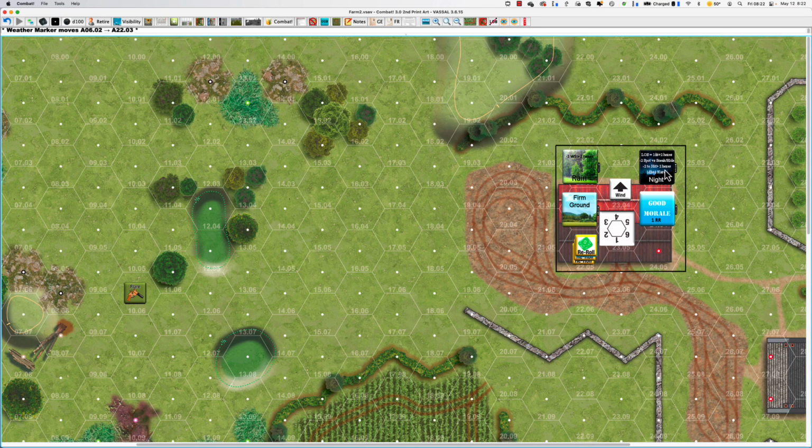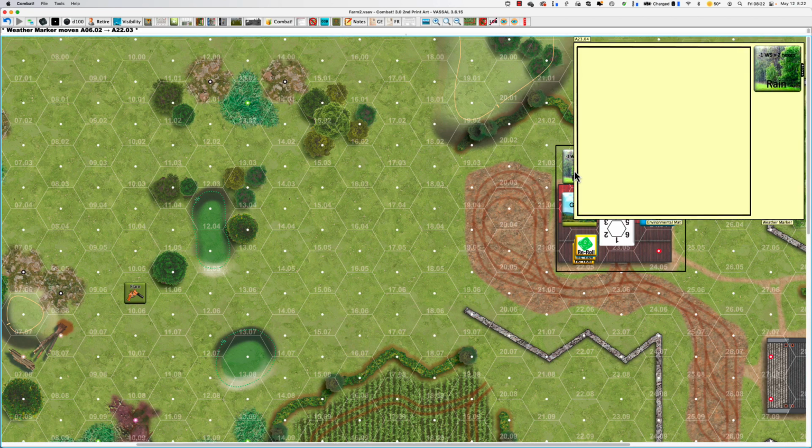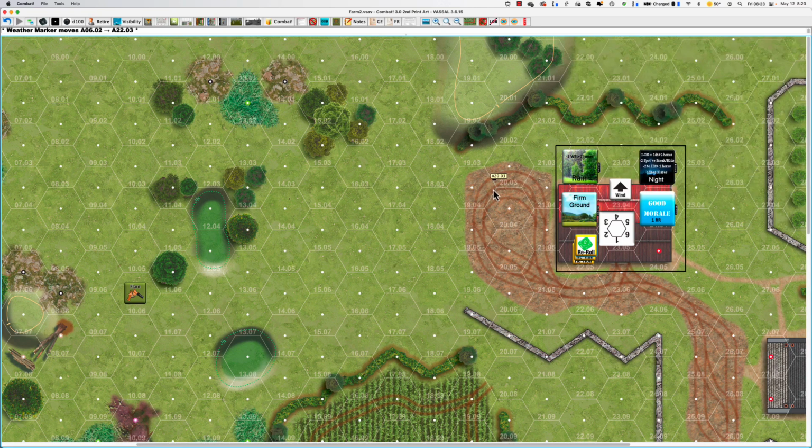So it's night. It's raining. The rain only subtracts 1 from our weapon skill at ranges greater than 2. It doesn't affect LOS. Got firm ground. With rain, there's no chance of mud, so we'll always be able to sprint. We've only got good morale because the weather's been bumming us out.